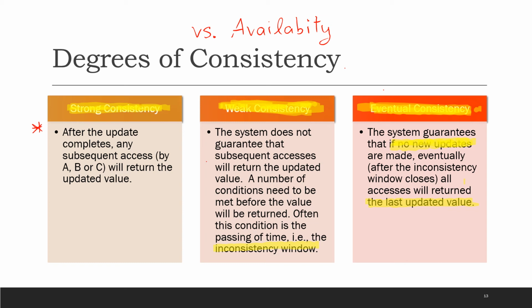Or if we say that the inconsistency window would be a few minutes, is it okay that we use this form of weaker consistency model and say that after a user posts something and after a few minutes pass, other users will be able to see this new and latest updated value, okay?